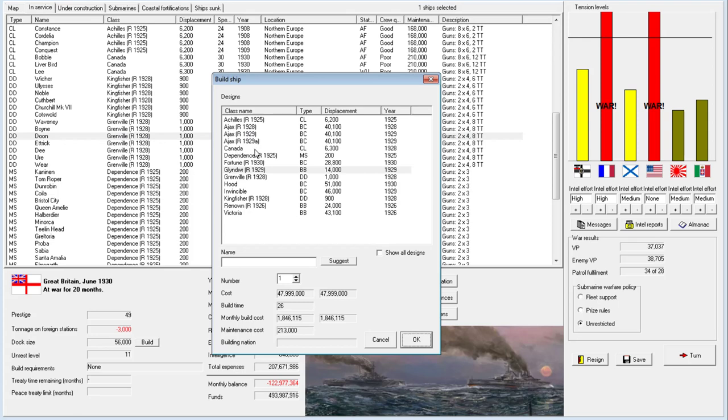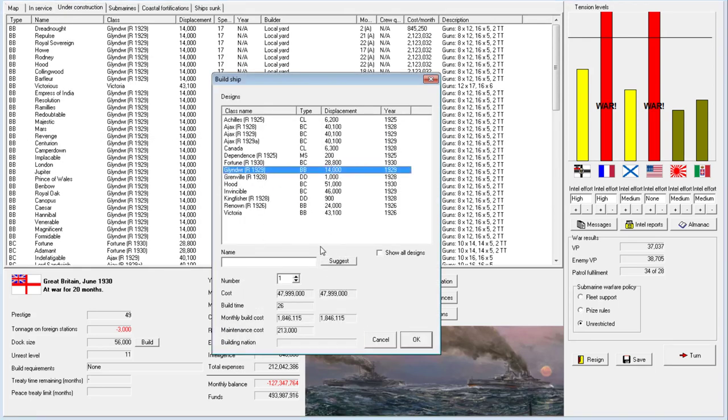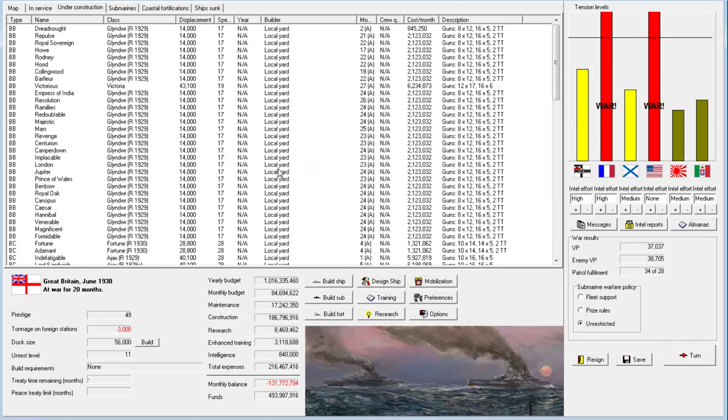I mean, now that we have infinite ships in theory, let's just get a ton of everything. Just build tons of Grenvilles. We can actually get these constructed in time. They're only 10 months and, you know, maybe only 9 months if we, you know what, this is just going to be ridiculous.